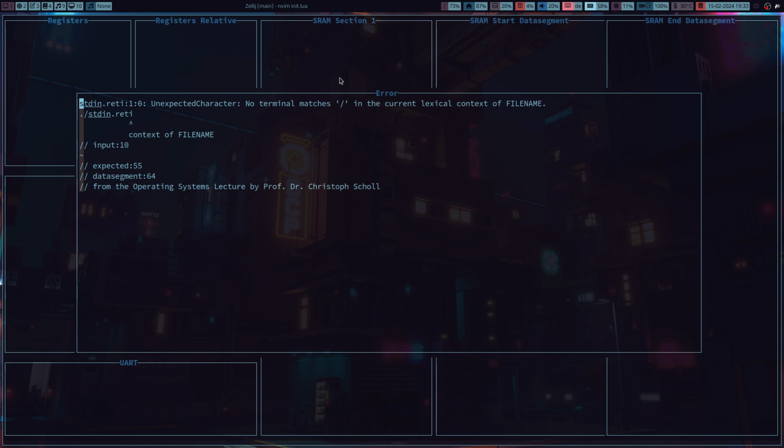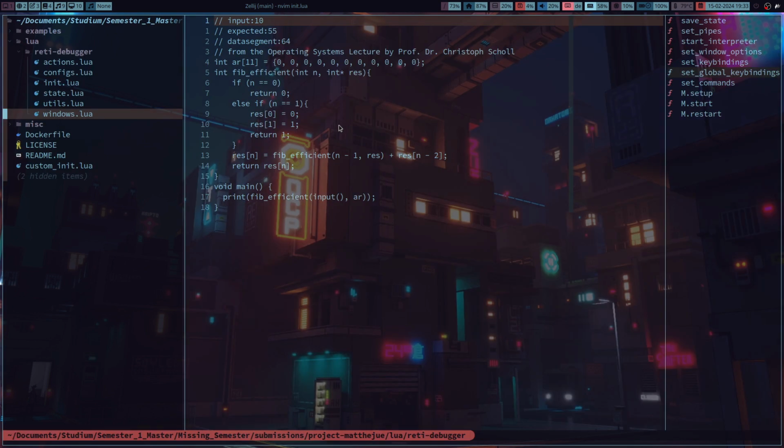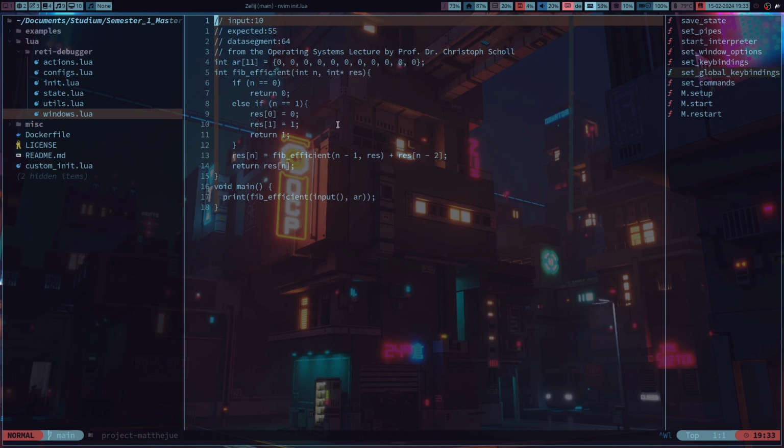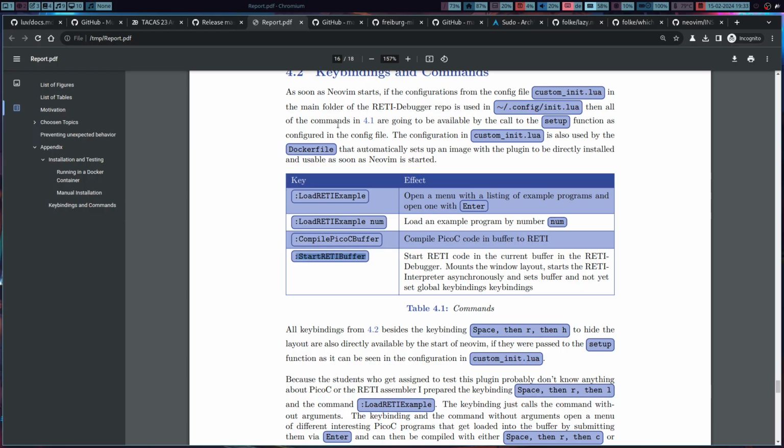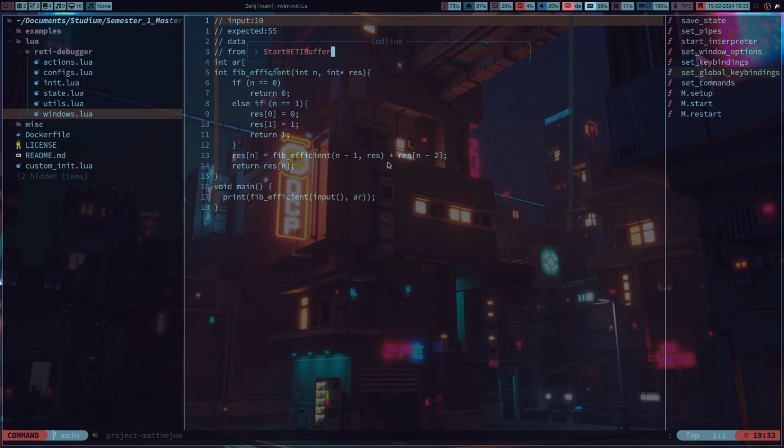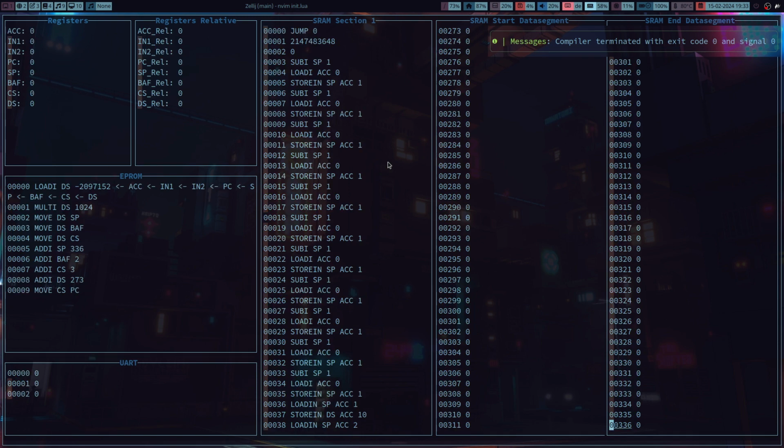So we can now choose any of many possible ways to quit out of it. I choose Q, and now I compile it and run it.